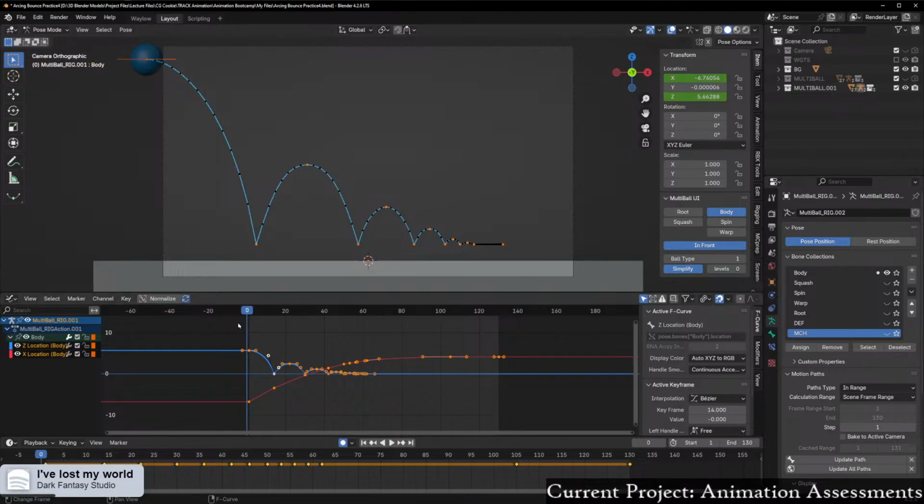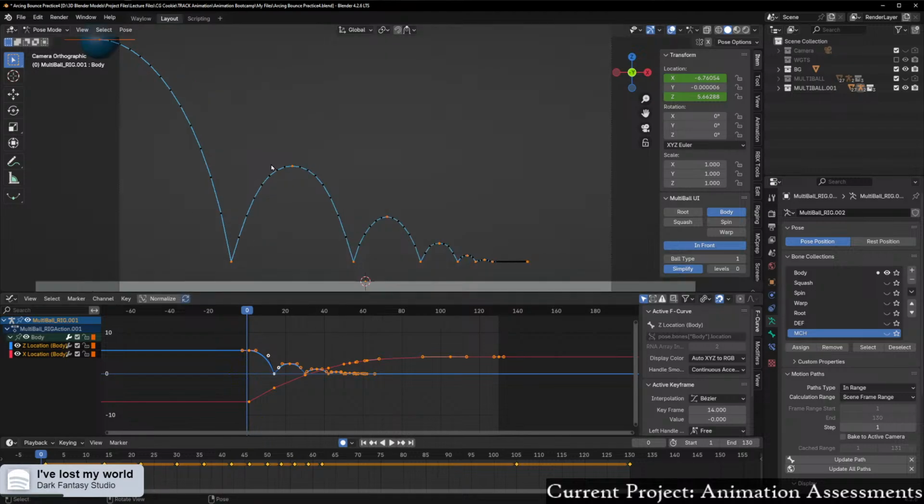Squash, stretch, and twist. Oh my god. Yeah, it really is... okay, I'm going to make the joke. It really is ball torture today, isn't it? Except the only one being tortured here is me.